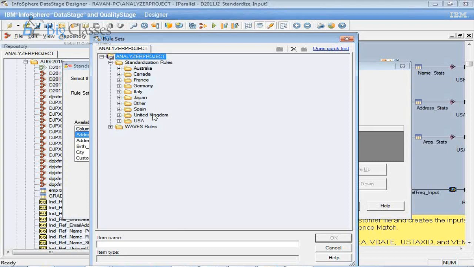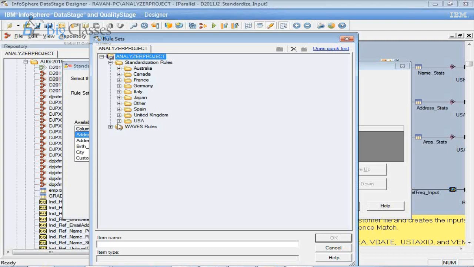For example, in that situation, you may also import those rules from IBM portals. Okay, but those are not free. It's going to cost. We need to pay some cost to IBM. Once we pay the cost to IBM, we need to import all the rules from IBM into our environment. Like standardization rules for Australia, Canada, France, Germany, Italy, Japan, Spain, United Kingdom, USA, all the other different countries, and we are going to have the rules specified for those.